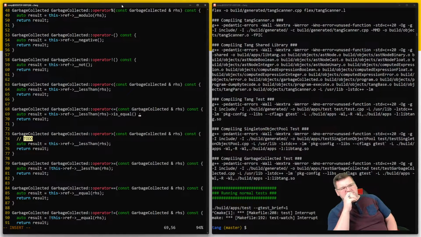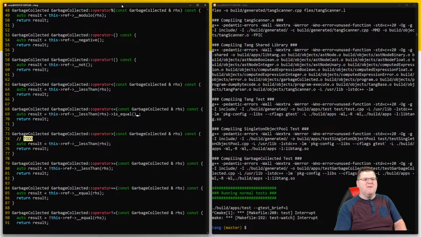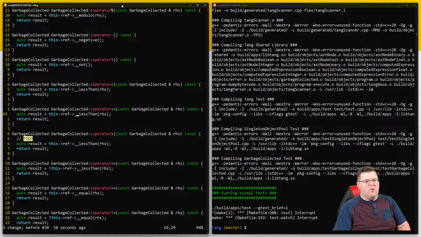Do I want to do it this way? Okay, I'm going to back up. What's the problem? What am I going up against? What if result less than gave us an error? We should return that error.